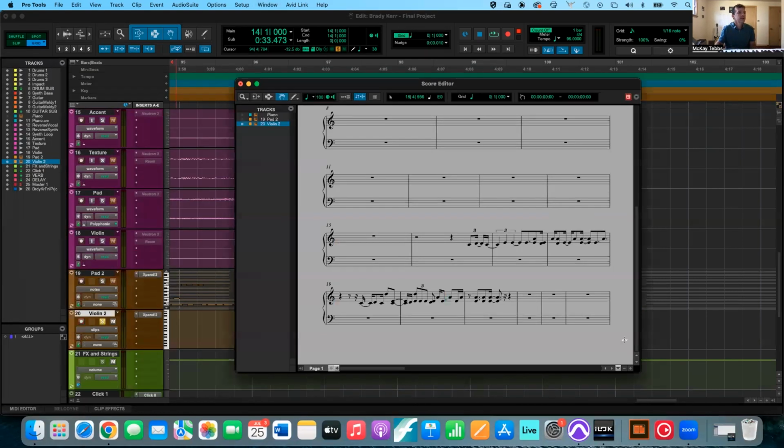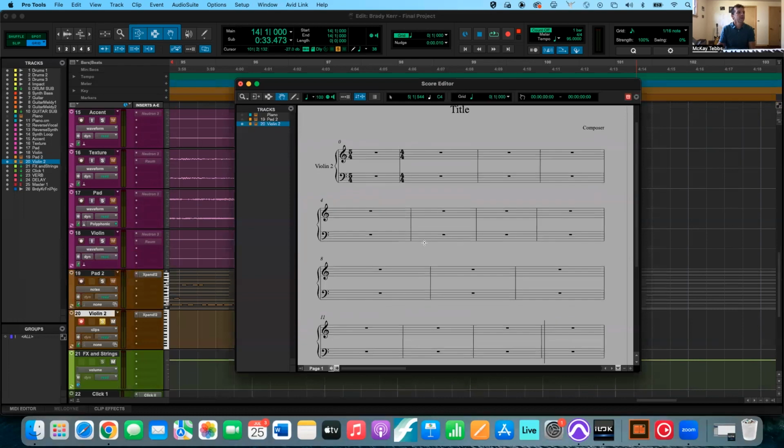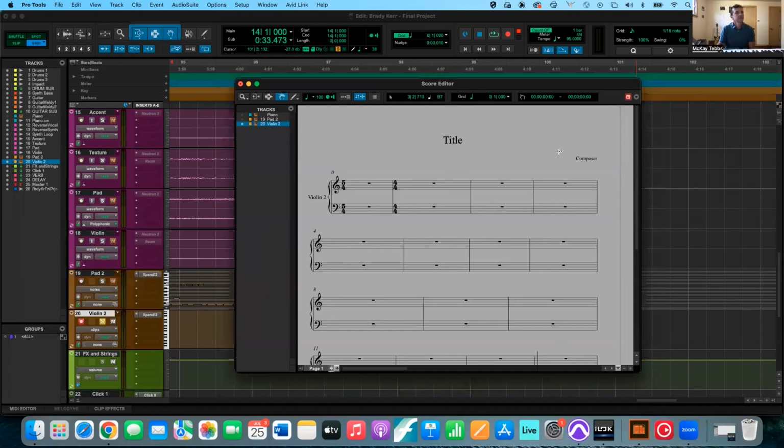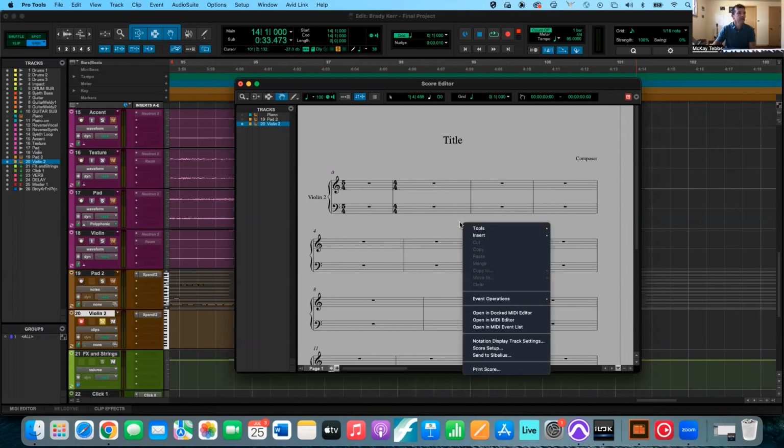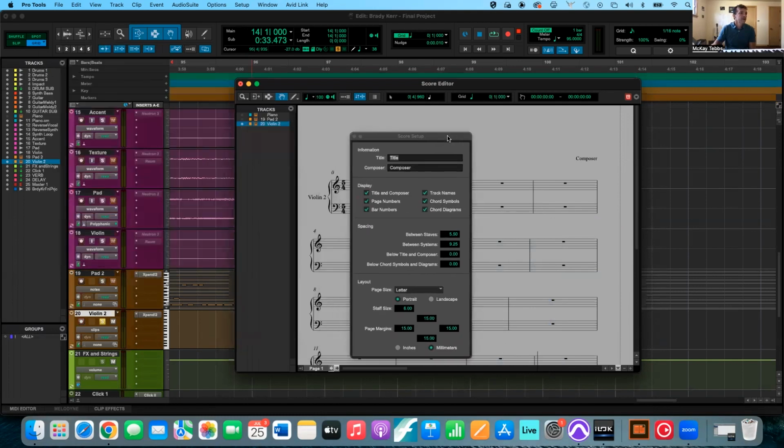This is a place where you can manipulate the score. Notice that it looks like a score, but there are some things you're going to need to do before you can get it ready to print. One of which is change the title and composer. Or what if you need to change the key and or the clef, the time signature? Remember, it's all by right-clicking onto the notation area. So I'm going to right-click, I'm going to get these options here, and let's go to Score Setup. I right-clicked, and now I have Score Setup.